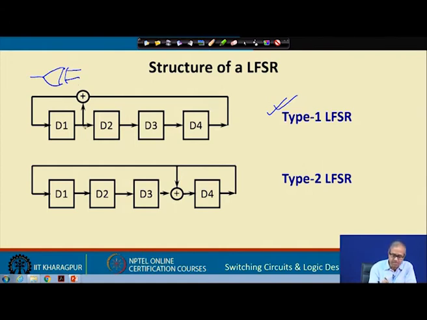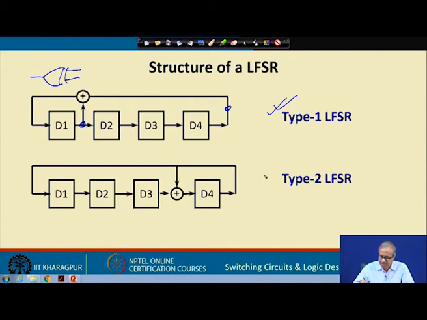One input is coming from here and the other input is coming from the output of D4 from here, and the output of the XOR gate is feeding the input of the first flip flop. So, there are 4 D type flip flops connected as a shift register, and we use a linear feedback circuit using exclusive OR, and from some tapping point we take the feedback connections. This is called type 1 LFSR.